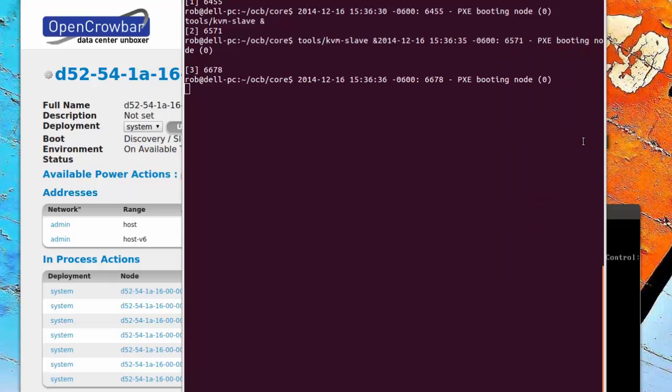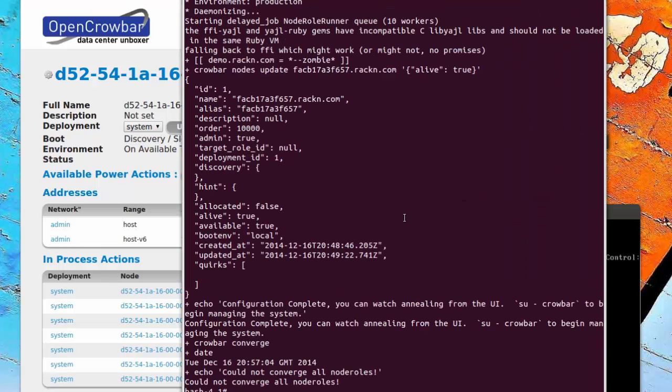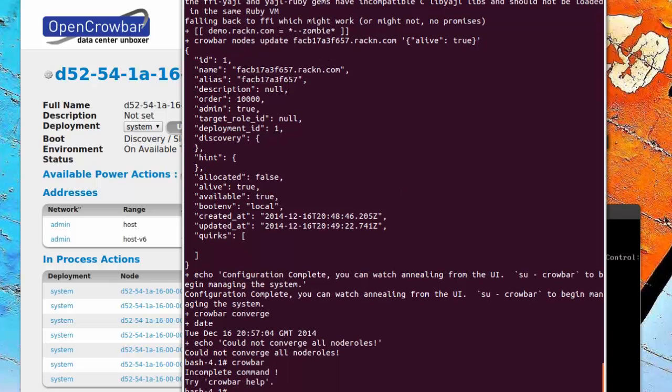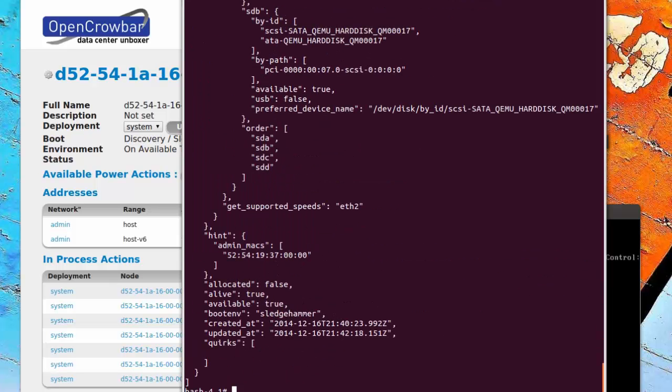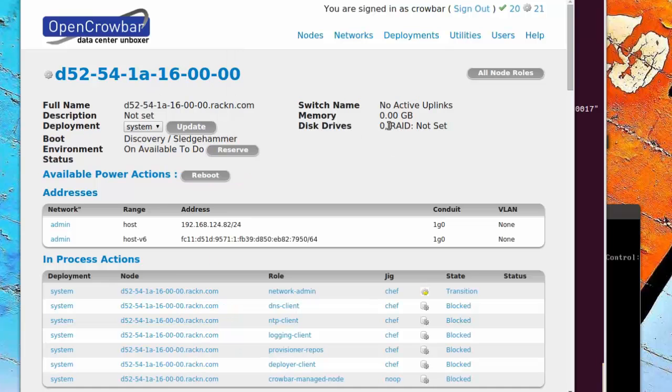And along those lines, let me show you the API or the CLI. So in the Crowbar CLI, I can type in a command like crowbar nodes list, and it'll show me all the nodes. I could say crowbar nodes show. I could use the names or the database index, and it's going to give me all the JSON that's available for that node. That's quite a bit of data here. And then I can also make changes and put and take. I don't have to inject the whole JSON. I can just overwrite the values that I want to overwrite.